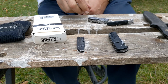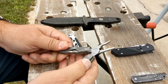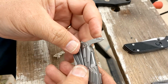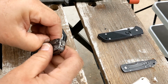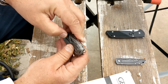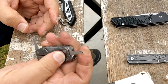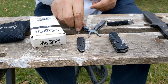I have a Gerber that I bought. Thought that this would be interesting to have. I like having a folding pair of pliers around, and I bought these, and I like having a small pair of pliers, easy to access. It's got a little blade that's designed for little Phillips. You got a little slotted screwdriver. On this side it's marked serrated. There's a serrated blade on this side. The other side is a regular knife blade, and then a miniature screwdriver and a pair of tweezers. And I'm not convinced those tweezers are much use, but if I needed them, they'd be there. And I like actually having just a folding pair of pliers that are easy to access.